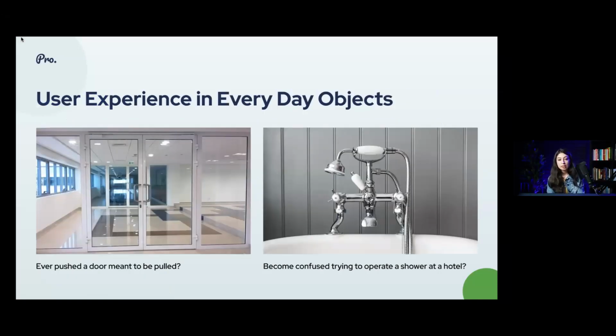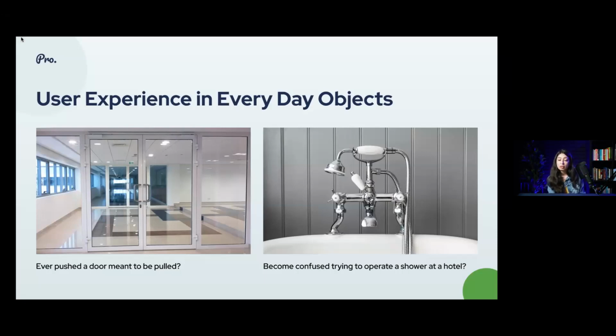So some daily objects, like a door. How many times have you got confused whether the door was push or pull? You thought it was a push action and you tried to pull it and got embarrassed that, oh, this is not clear. So ideally a door, if it's confusing and does not convey what it's supposed to do, is called a Norman door. It's a very famous term which is familiar to everyone in user experience, and it's coined by Don Norman, who has written a very great book about the design of everyday things, which is like a Bible for UX designers.